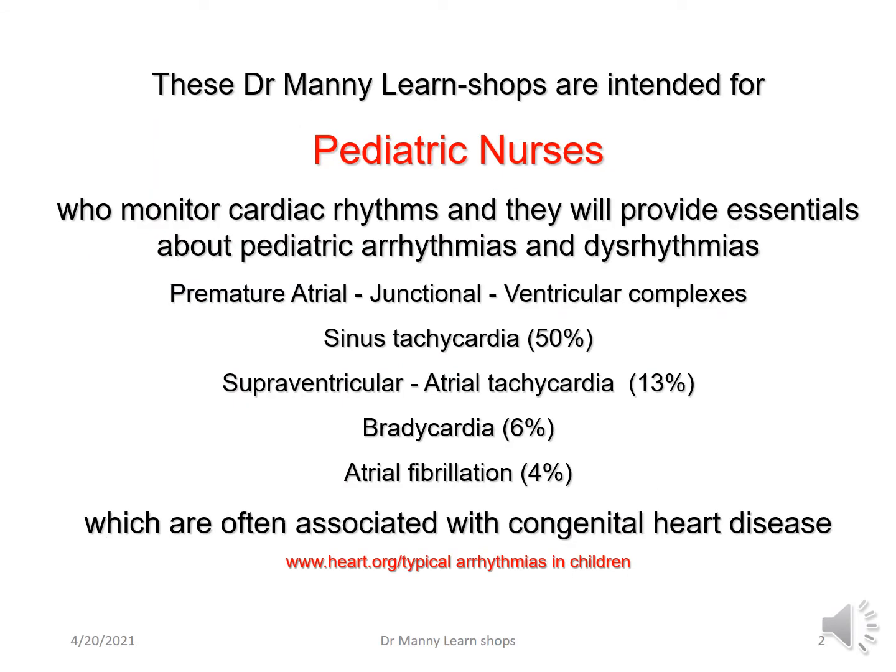I'll reiterate this again. These 4 components are intended for pediatric nurses who monitor cardiac rhythms, and I hope they've provided essentials about pediatric arrhythmias and dysrhythmias. We have reviewed premature atrial, junctional, and ventricular complexes, and will do so now as well. We looked at tachycardias, supraventricular tachycardias, bradycardia, and atrial fibrillation, and these are often conditions associated with congenital heart disease.